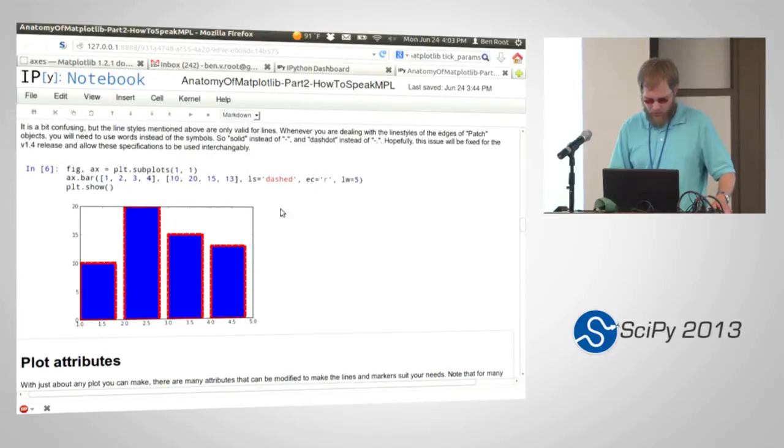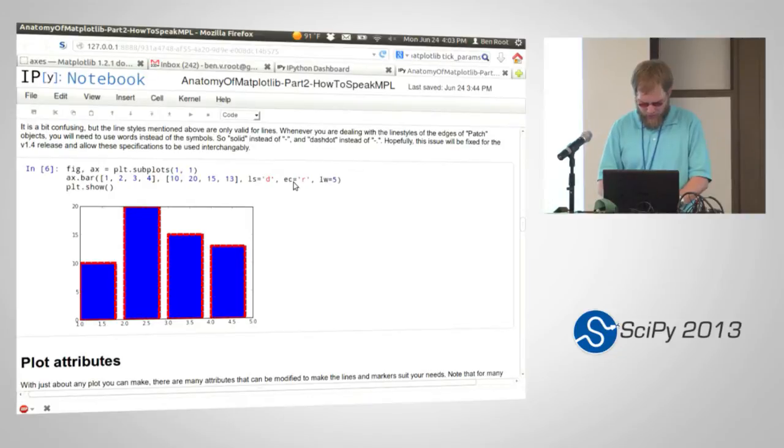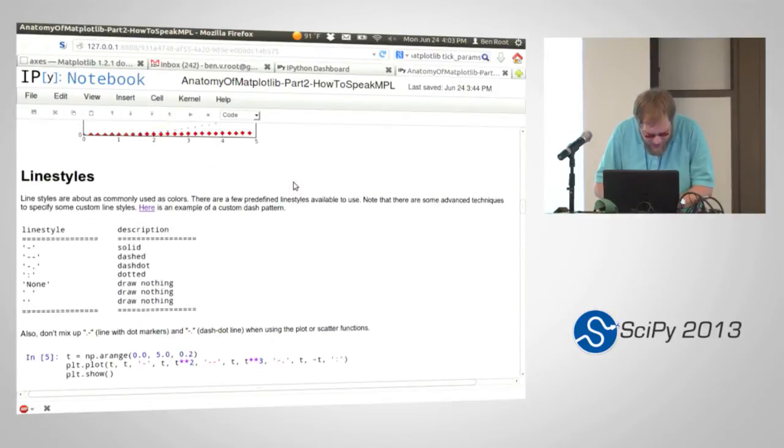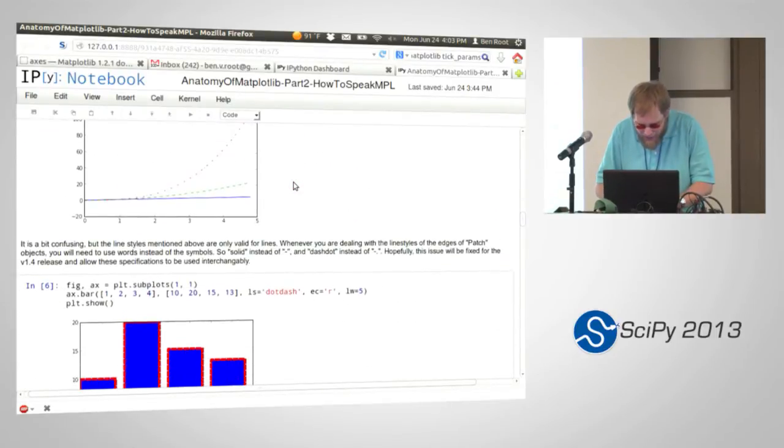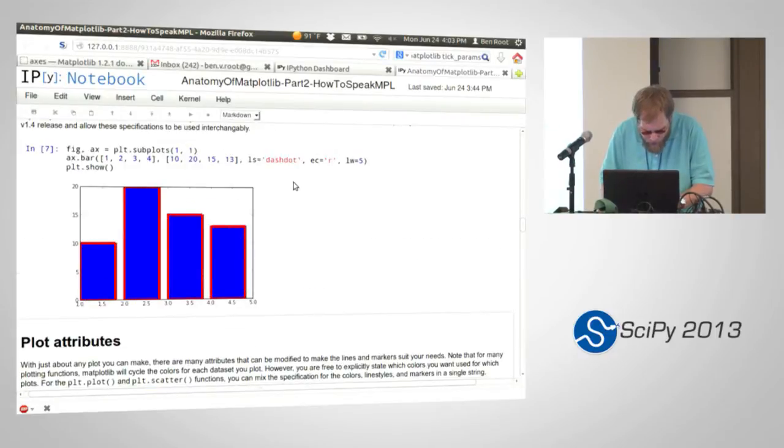If I wanted to make it dot dash, or is it dash dot? I always, yeah, dash dot. Let me reduce that line width there.